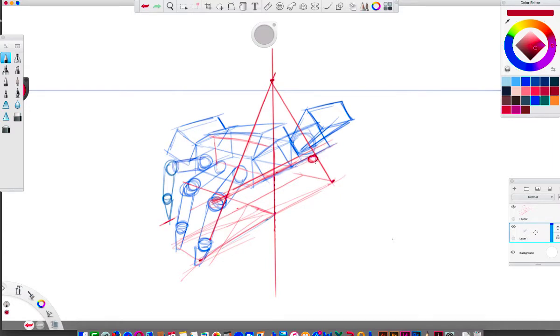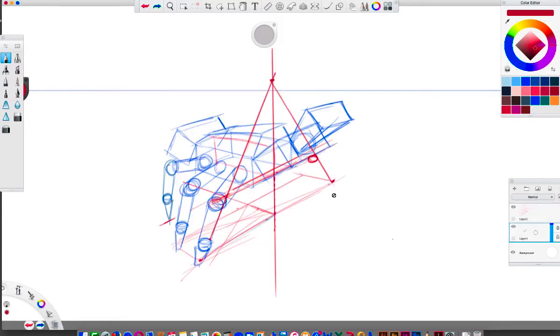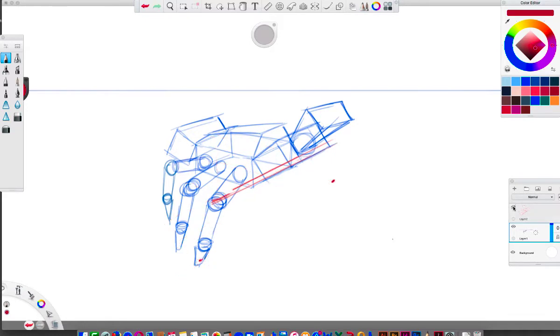Okay. The problem is my drawing gets all complicated, and then people get all these lines all over their pieces. Like even now I accidentally drew on the wrong layer, which I don't want to, because it's this big red bold line. So let me Command Z and go back there. Okay, trying to keep everything separate for you. And I still managed to do it by accident. There we go.